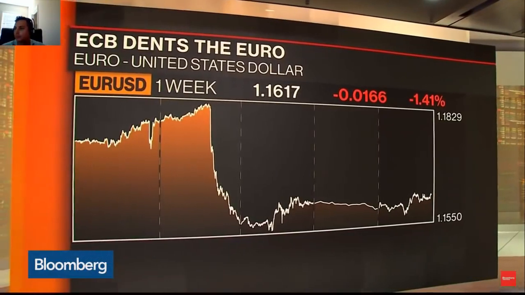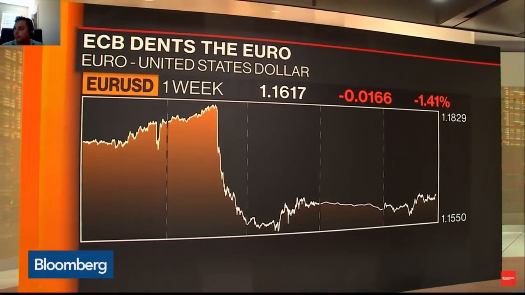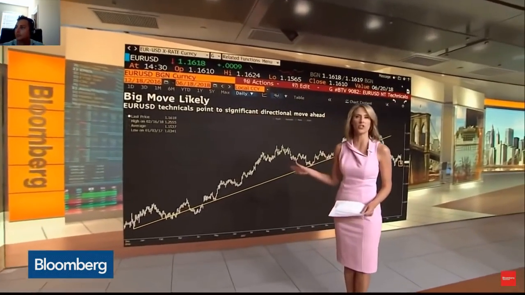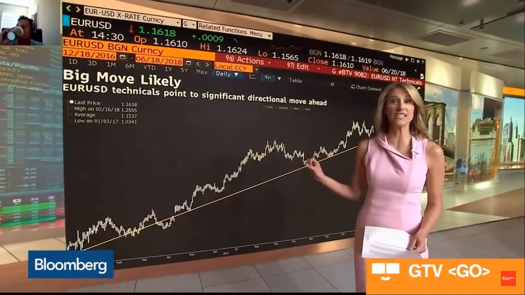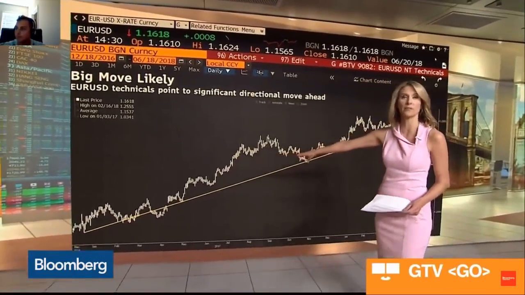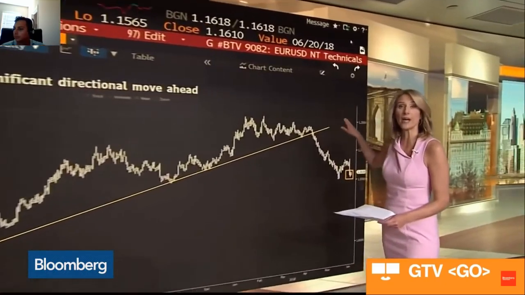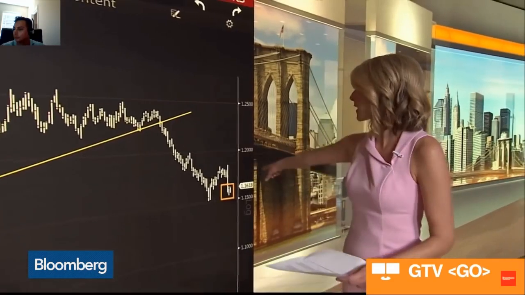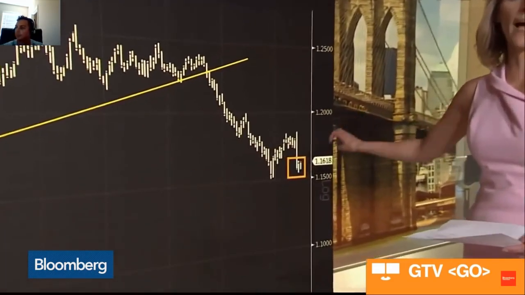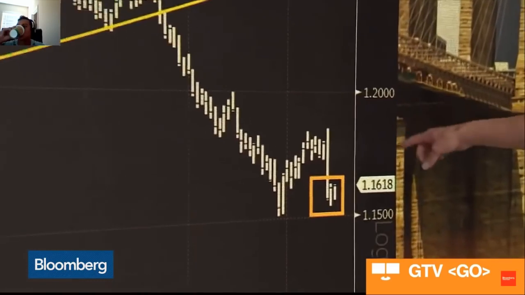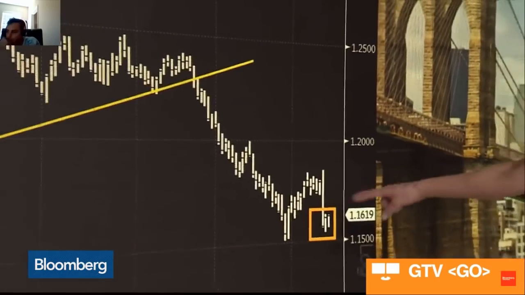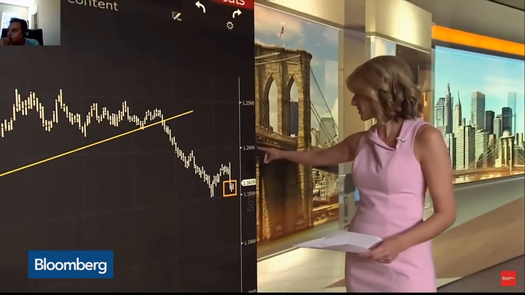But the question here is, was technical damage done on last week's selling action? So let's take a look at this longer term chart here in the Bloomberg, and you can view this 2-year chart of the euro against the dollar using the GTV function, and we see a beautiful uptrend from December of 2016 all the way until April of this year, and then a bit of a reversal here as that uptrend has started to drop. This area in orange represents that drop from last week. It may suggest that a big move to the upside could happen if there's a bit of a reversal here, but the more likely outcome is a bearish continuation pattern, and we could see a quick drop down to 110 or so, maybe even lower.